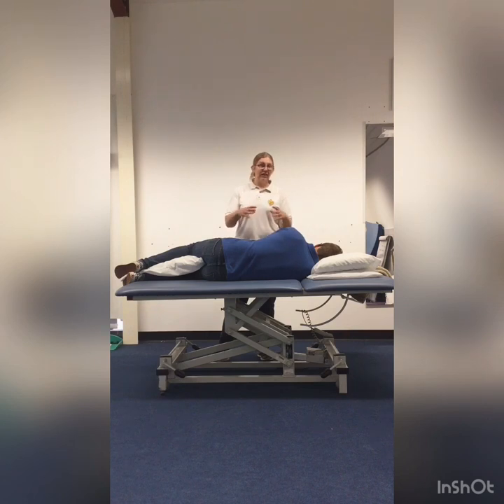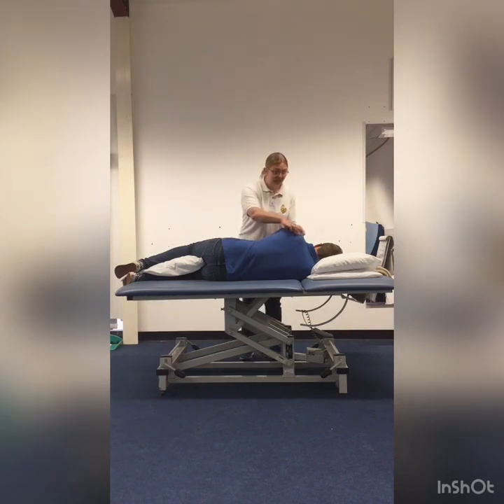We're going to go across any available lung space — coming up to here. Your lungs do come a bit further up but there are muscles and bones around there. Down to your spine and down to the bottom of your rib cage, no lower, because that's just the tummy and we can't get any vibrations into the lungs from there.